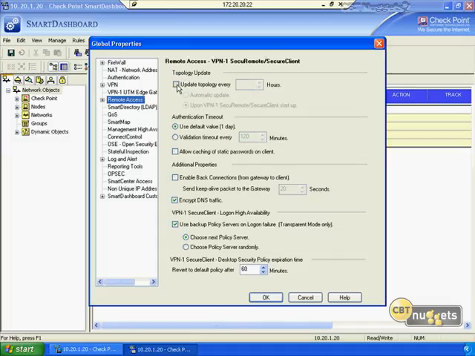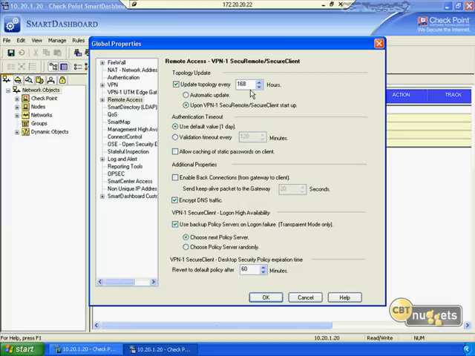So what I would normally suggest that most people do is select update your topology every 168 hours. That should be enough. And what that's going to do, if there's any internal changes in your network based on the encryption domain for this particular remote access user, maybe you add a new network or some new host, or you spin up some new servers, you want all that type of information to be available to the user inside of a file called user.c.